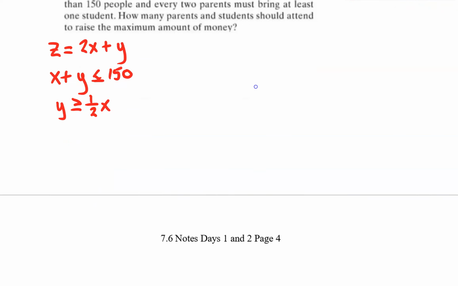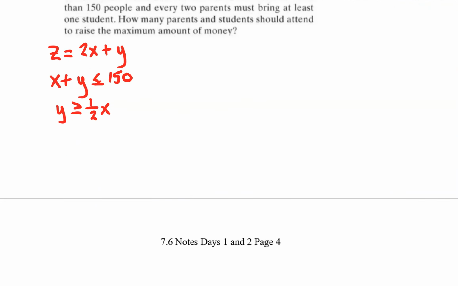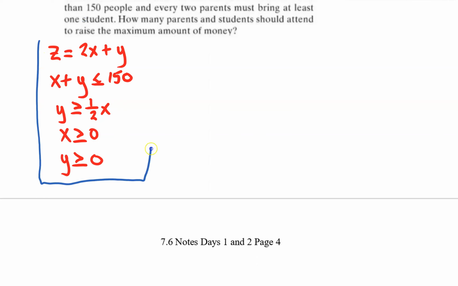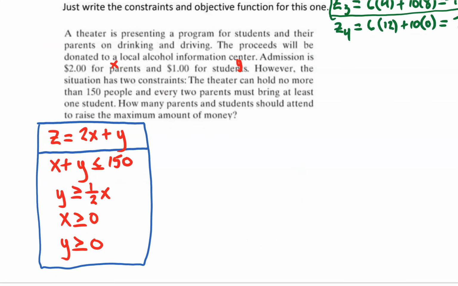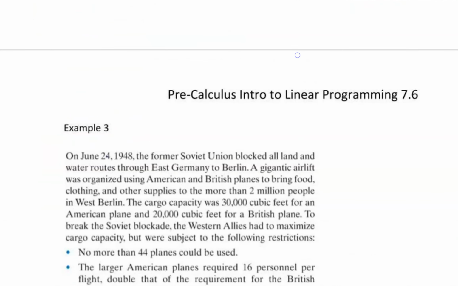I know that one seems a little weird sometimes, but that is the way we would write this particular one. And then we have our normal constraints, one of them being that x has to be greater than 0, and the other that y has to be greater than 0. What they wanted you to do is just write these. So here are all of your functions. Here is the maximization function at the top, and these are the constraints down below. Hopefully that makes sense. That's going to be a lot of what this is, just writing those constraints.